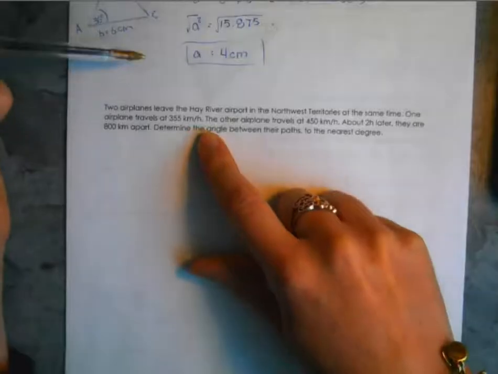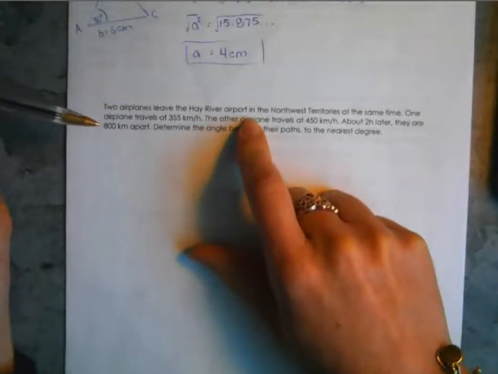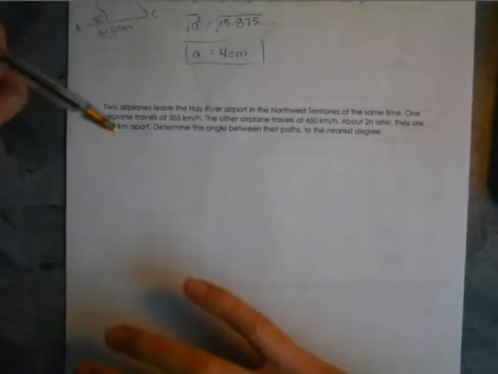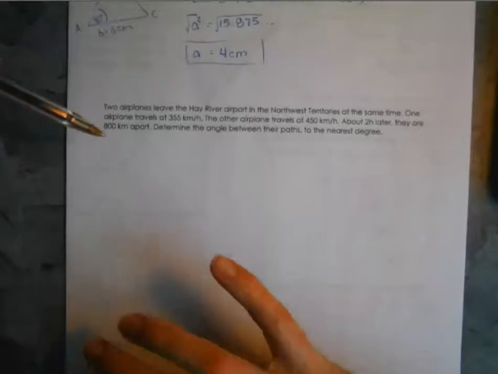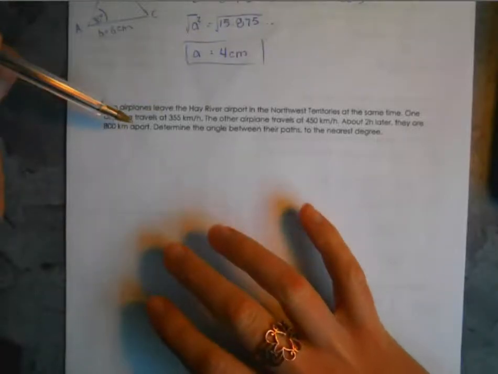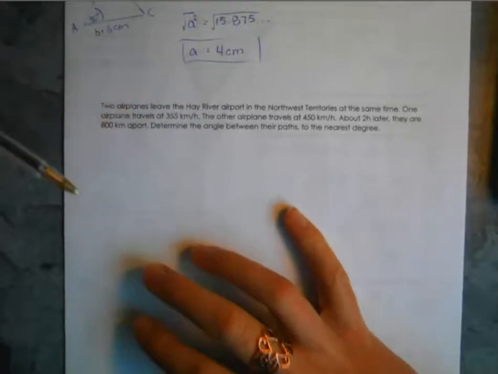Let's look at some word problems. This is something you are definitely going to run into. You want to work to develop your skills with word problems, because one of the main things I find students struggle with in these types of questions is visualizing things. You have to be able to read the question and sketch the diagram to match it, so that you have a good sense of how the numbers are set up.